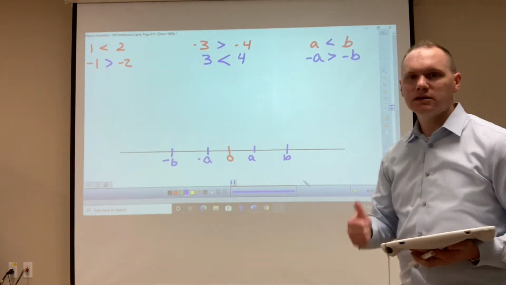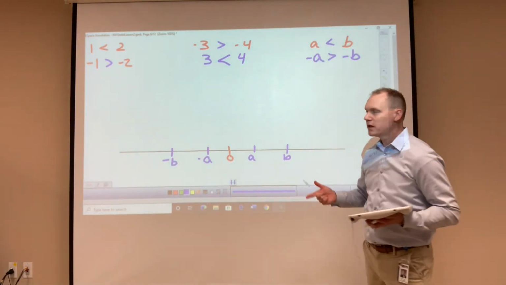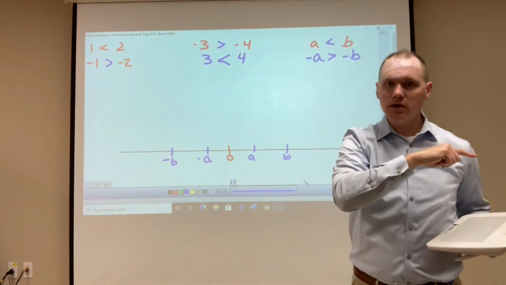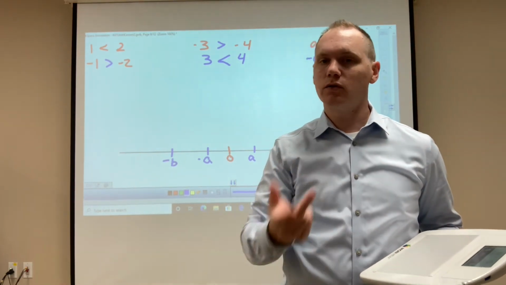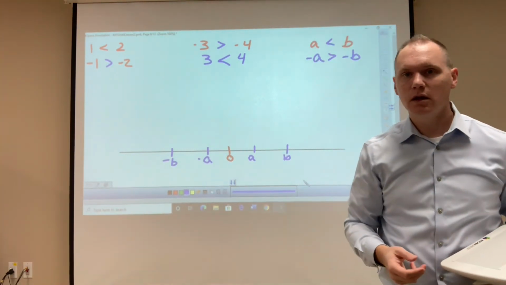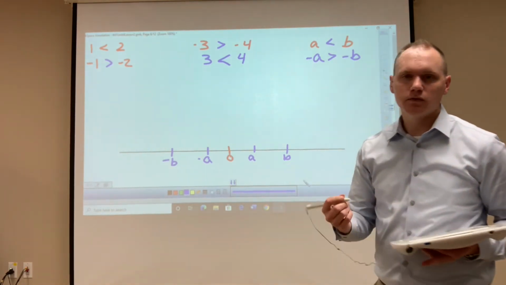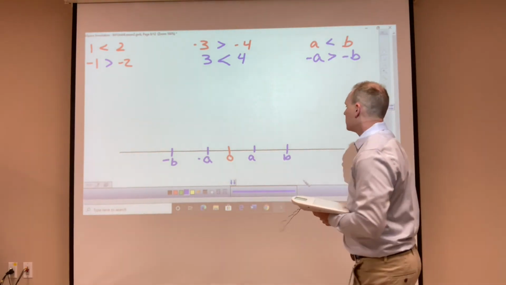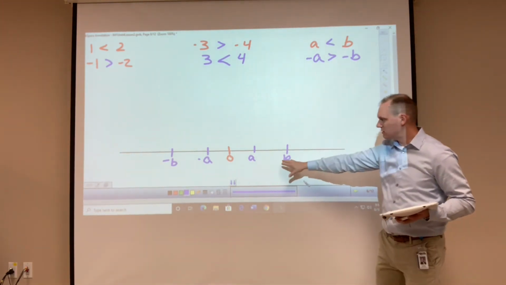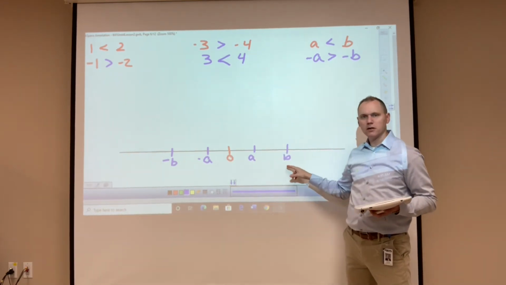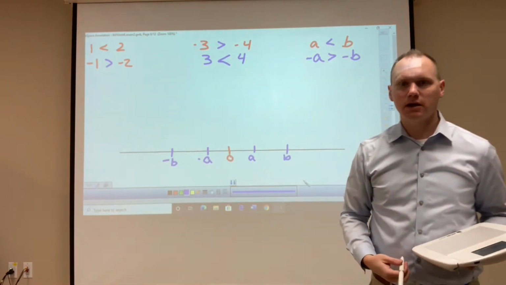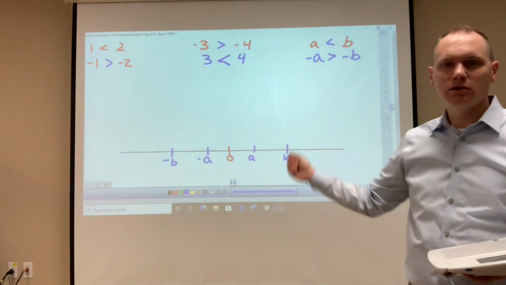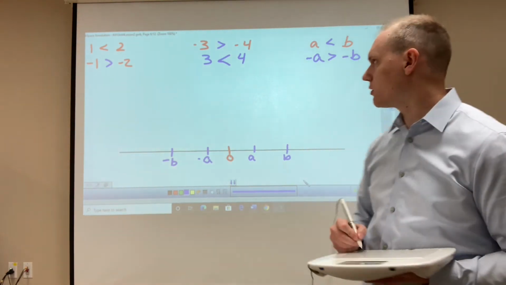In general, anytime we multiply or divide by a negative number, it changes the relationship between the two. If one was greater than the other one, then now it's less than. If it was less than before, now it's greater than. So you might say, flip the sign, is what some people like to call that. But I want you to understand why we do that, right? This picture right here shows you why we flip the sign. Why does that relationship change? It's because a greater negative is actually less than a smaller negative, all right?